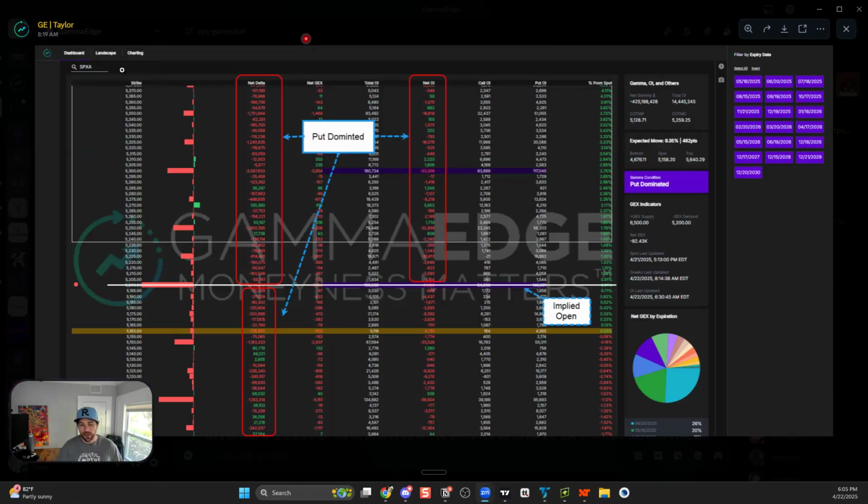So here we are looking at SPXA. If you're not familiar, the SPX has two complexes. The SPXA, which is your longer term, think of this as your cruise ship. This is where the slower moving institutional money takes place. This is your monthly and your quarterly expirations. And there's also SPXP, which is your daily, your weekly, your 0DT, smaller than SPXA. So you can think of this as your cigarette boat, as this is where the shorter term speculators take place that are turning over those contracts very quickly.